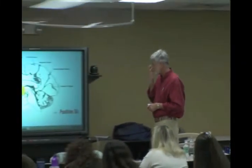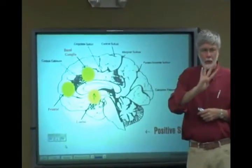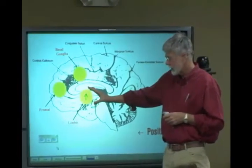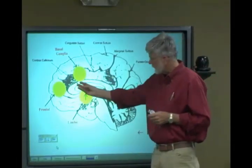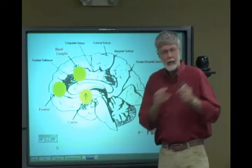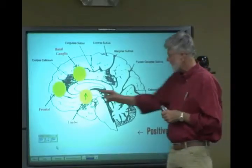There are actually four parts of the brain where dopamine plays a critical role, but we're going to look at three of them. First is the limbic system, and the part most implicated is called the nucleus accumbens. Some consider it a pathway between limbic structures and frontal lobes — it acts like a gate, and this gating mechanism is not working well in schizophrenia, resulting in hyperactivity in the nucleus accumbens.